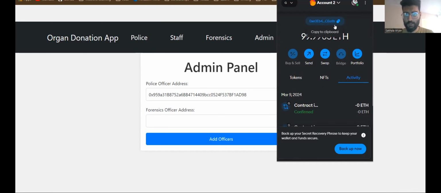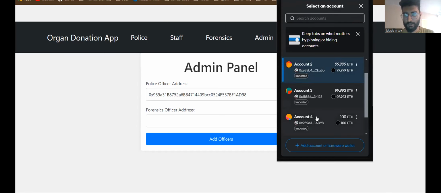Okay, now I am in account 2, and this address is of account 4.